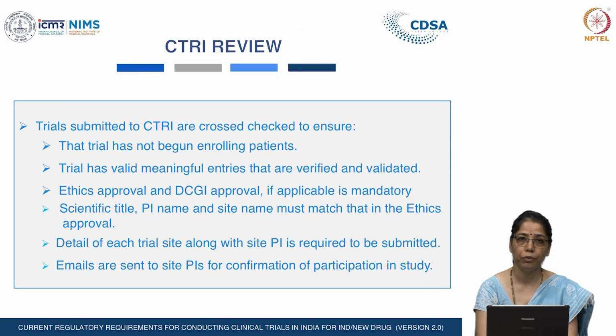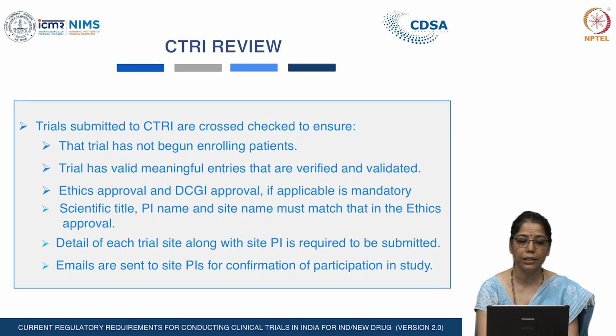So, CTRI reviews all the trials submitted and cross-checks them to ensure that the trial has not begun enrolling patients, that is, prospective registration only. The trial must have valid, meaningful entries that are verified and validated. Ethics approval and DCGI approval, if applicable, is mandatory and CTRI ensures that these approvals are uploaded on the system. Scientific title, PI name and the site name must match with the ethics committee document.